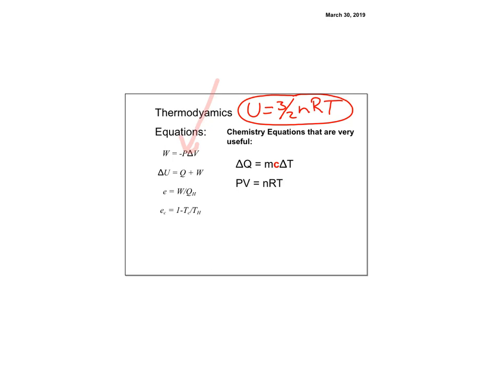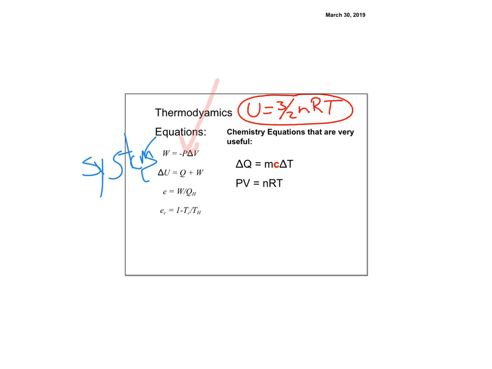Remember, we talked about the difference between the surroundings and the system. And so these equations are for the system, not the surroundings. So it's going to lose energy if it gets bigger, right? That's the concept. Delta U would be positive if it gains it. So what's going on with the system is the best way to look at it.